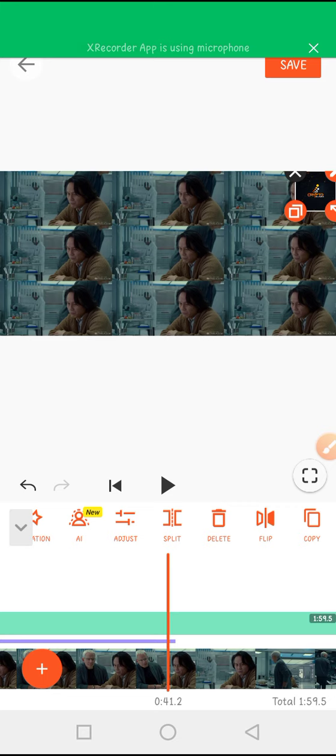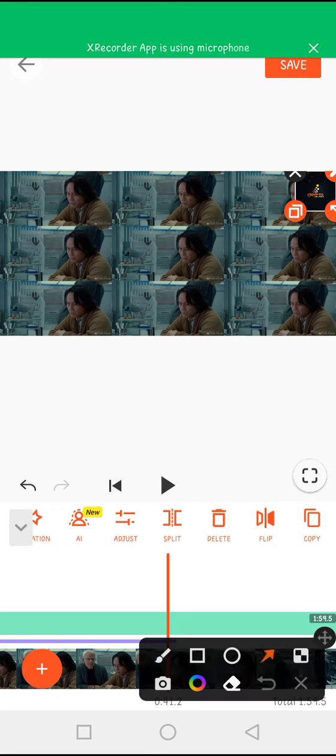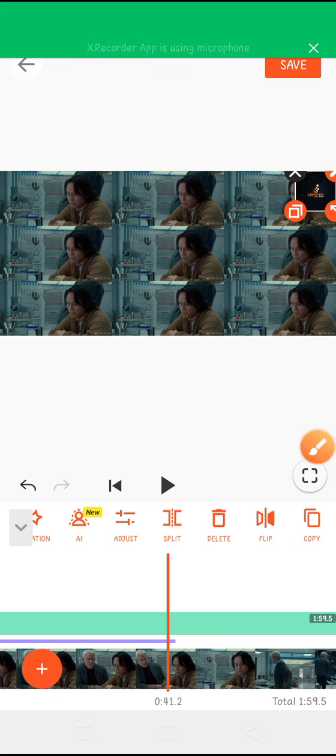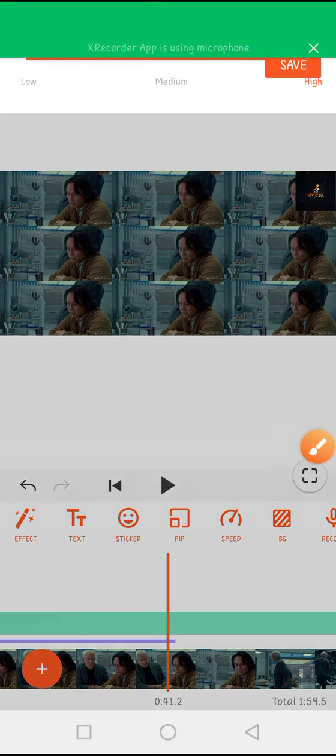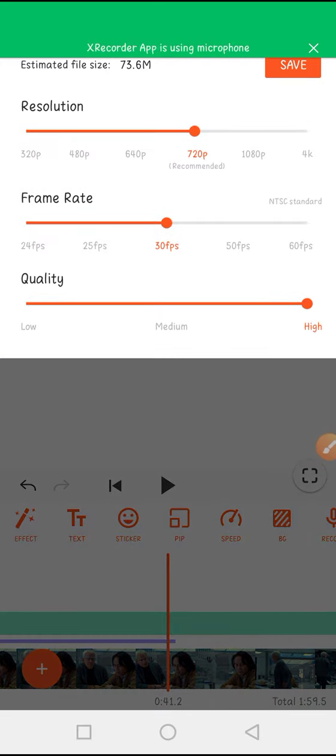Or let me add another thing before I go. If you are done with all these things, perhaps you're done with your settings and the rest, you can just press this save button here, just like you see. Let me do that. Once I'm done with my editing, I just press on save. It will tell me the resolution and give you a recommended resolution. If you want to take it back, you can do that, just like you can see. And the frame, if you want to increase the frame, and whatever you want to do is here. The quality, do you want medium quality, do you want high quality, anything you want, you can play with it here. And finally, you click on save.